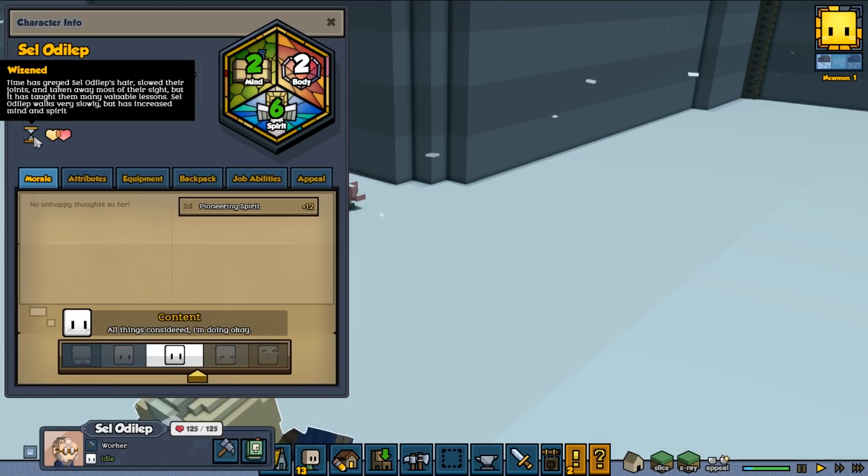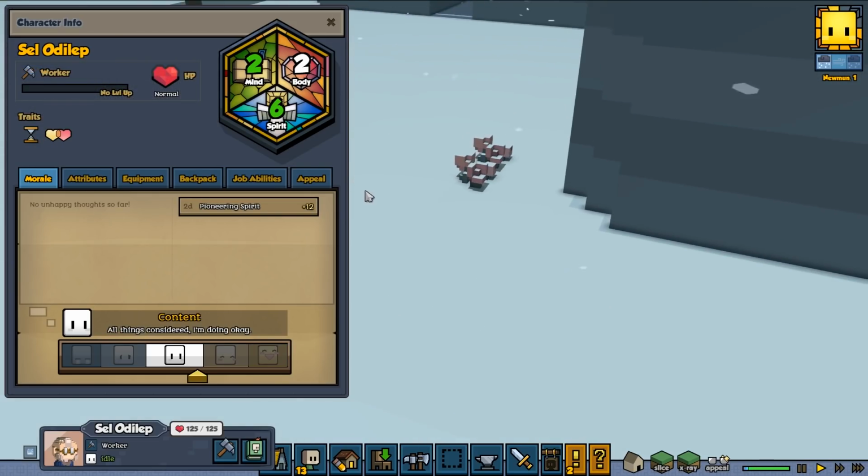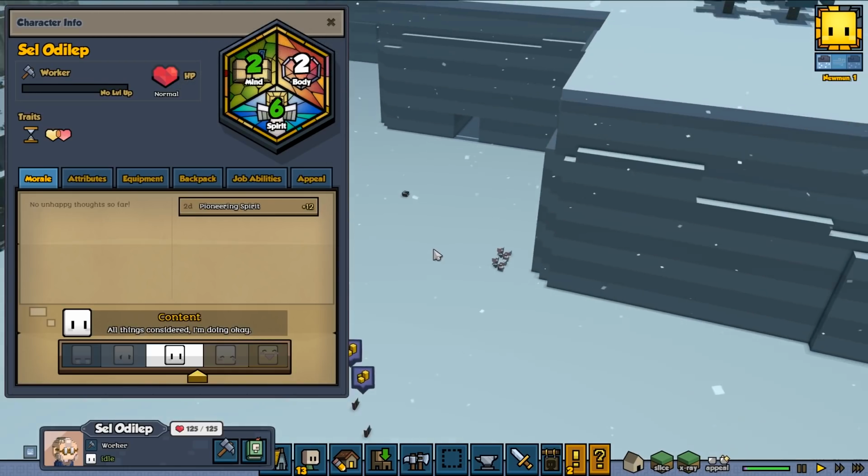Wizened. I think wizened is the correct word. Time has grayed Cell Odil's hair, slowed her joints, and taken away most of her sight, but it has taught him many valuable lessons. Cell Odil walks through very slowly, but he has increased mind and spirit. As you can see, his mind is increased, he's got 2 in mind. Congratulations. But he got 6 in spirit, so it's a pretty fun thing.